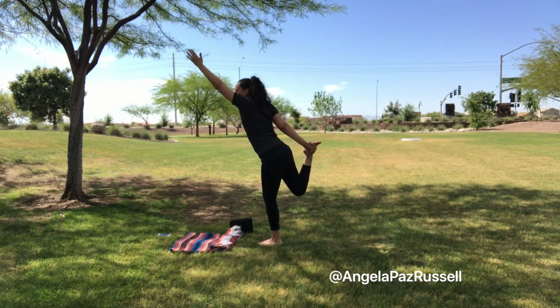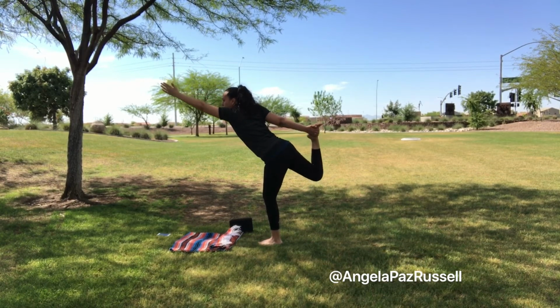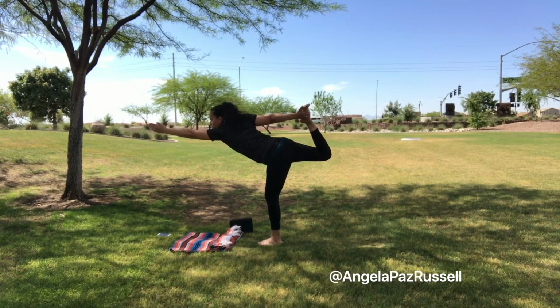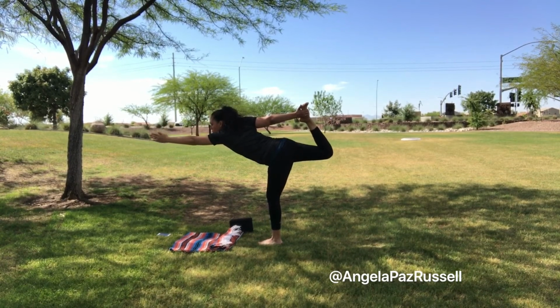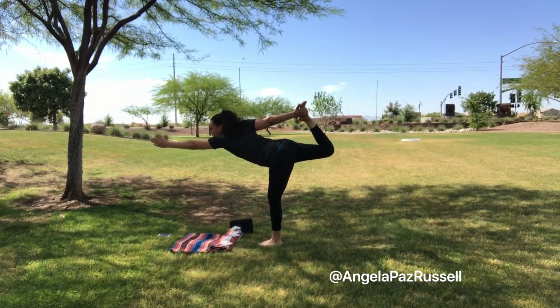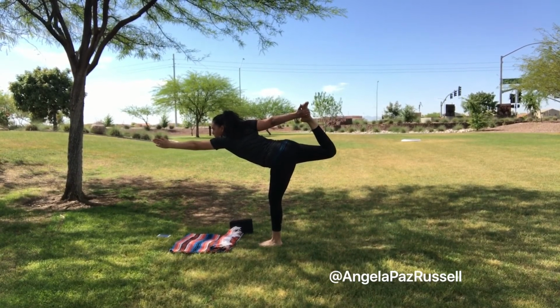Gently start to reach your heart forward as you kick into your right hand. Left arm reaches out in front of you. Heart comes forward, heart comes forward. Good. Reach a little further, kick a little harder, kick and reach. Focus on one thing.